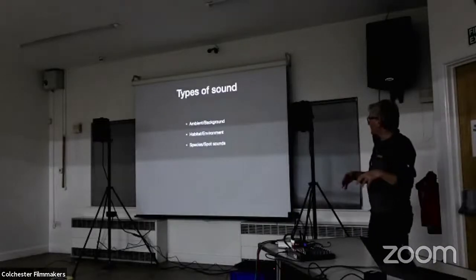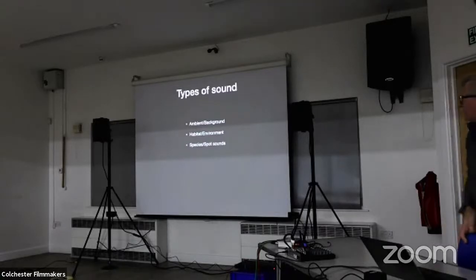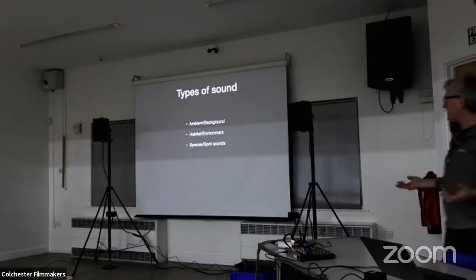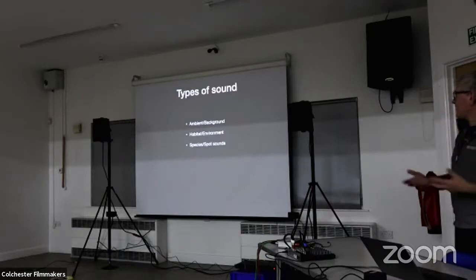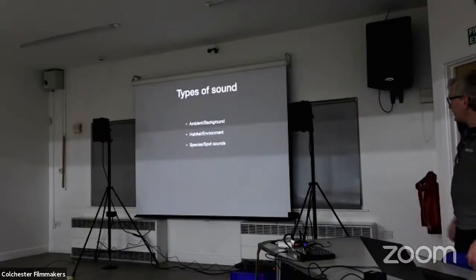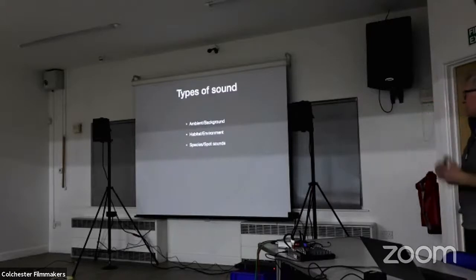Right. So I just wanted to talk about how I view sound, and that I tend to categorize them into three different types. Background sounds, ambient sounds, where you can't really determine what's there, but you know you've got a space, it's filling a sound space. I'm sure you all know these things really yourself, but just to clarify. Habitats, where you're recording a big habitat full of birds, in my case, most of the time, cuckoos and things, or, well, no, not cuckoos. So habitats, lots of birds, lots of everything. And then species is the cuckoo, or spot sounds, you're picking up one particular thing.